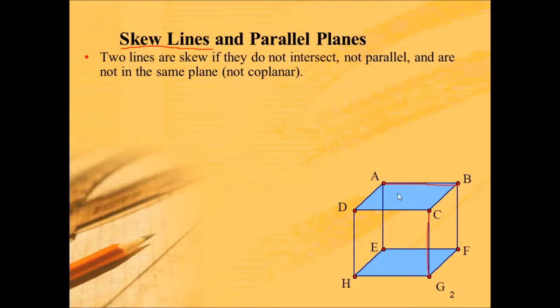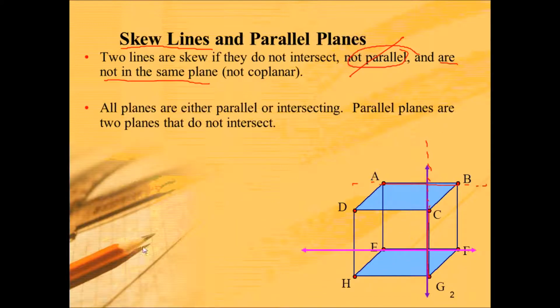AB is in this blue plane. CG is in the plane that is closest to us, standing up straight. They are not going to intersect. This one keeps going up, and this one keeps going across. Since they're on two different planes, they're not going to intersect, nor are they parallel. To be parallel, you actually have to be in the same plane. Some definitions leave out this part, assuming that if it's not in the same plane, then it definitely cannot be parallel.